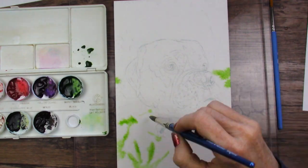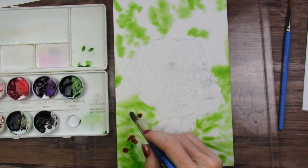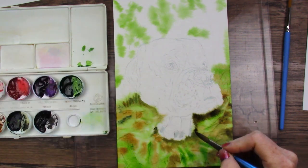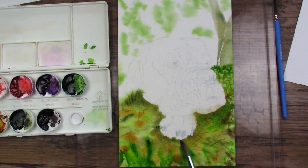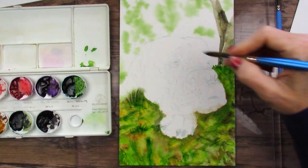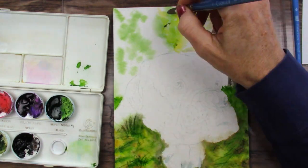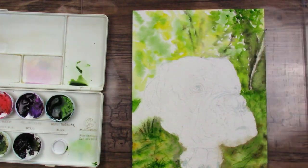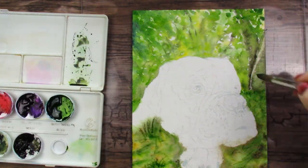I decided to start out doing my background. The only green I have in this palette is Hooker's Green, because in the Mission Gold version their Sap Green was just a little too light for me. I can mix the Hooker's Green with yellow to get it lighter, with burnt sienna or sepia to get it darker. I also have indigo in this palette. I put a tree in the background, some tighter grass under the tree, and then tried to darken things up even more. I feel way more free when I'm using a limited palette — the 11-color palette is really refreshing.